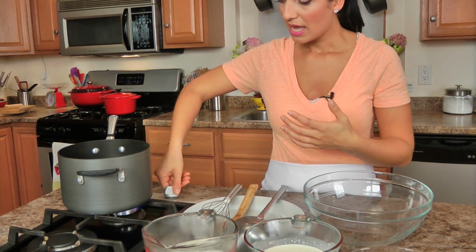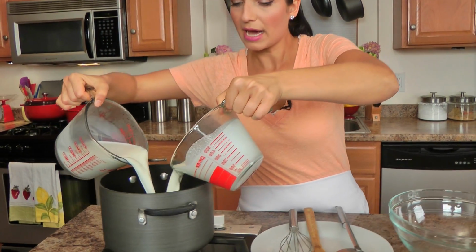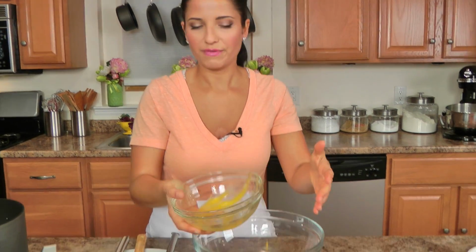We're going to start with getting our milk and cream to temperature. You need to bring this to a simmer, not a boil, but a simmer. Now, I do want to mention that I always work with large eggs. If you are working with extra large eggs, only use 5. The recipe calls for 7, just use 5.